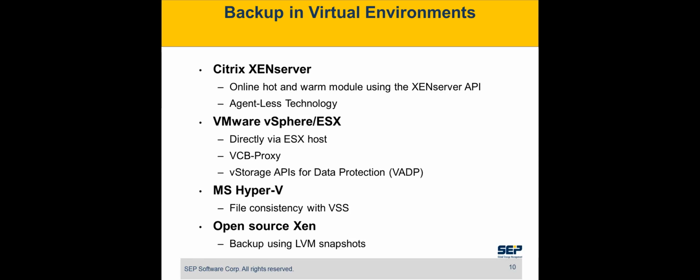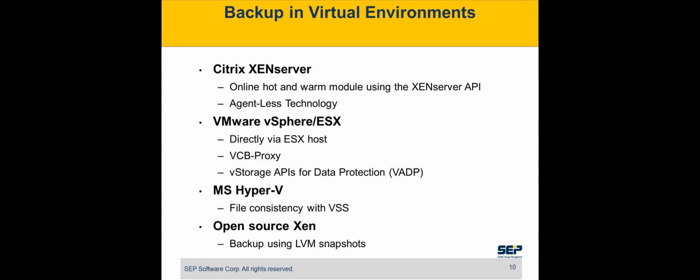We can talk directly to your ESX host with VMware. We can go through a VCB proxy and help manage that whole process. Or we can talk directly with the VADP, so you don't even have to have the VCB proxy in place. So really flexible, allows you to manage that.